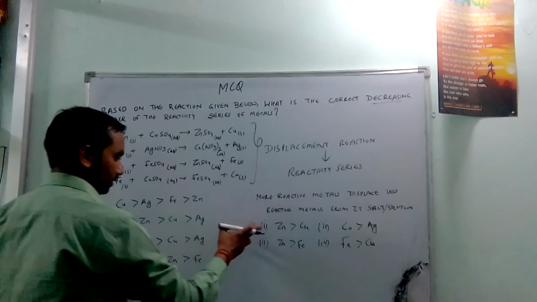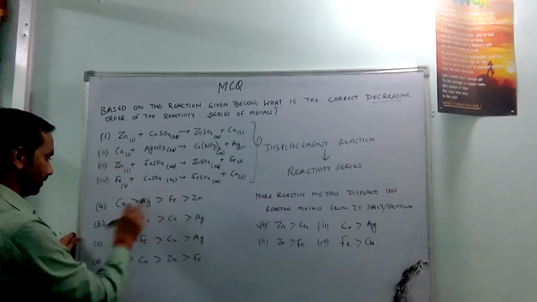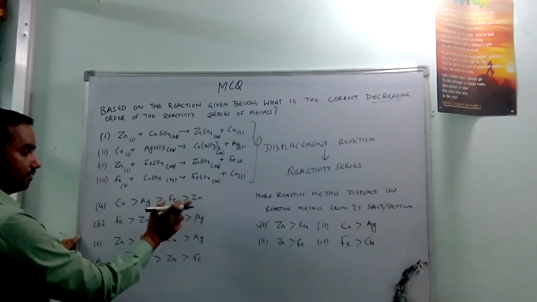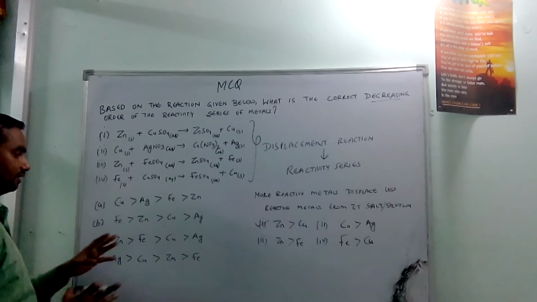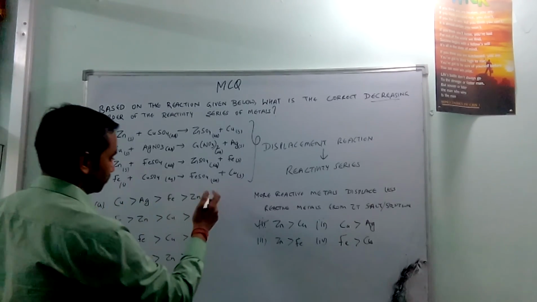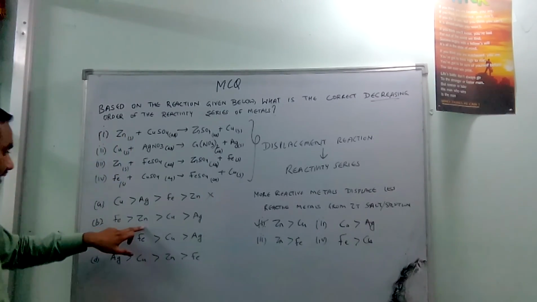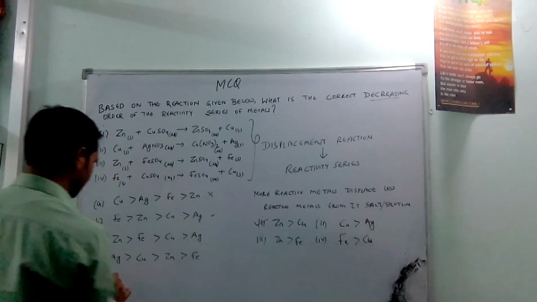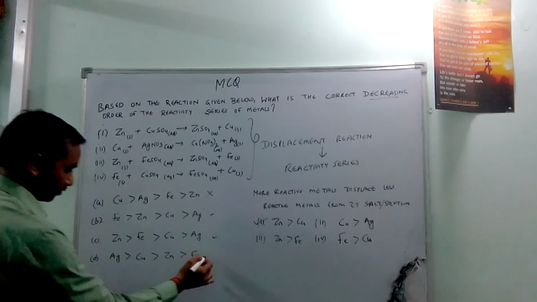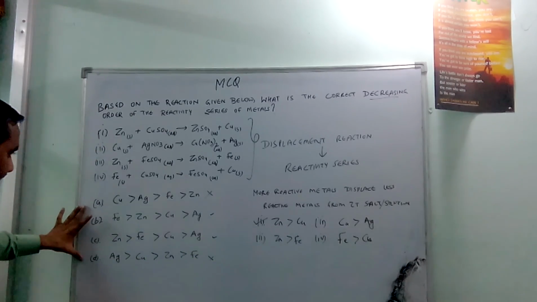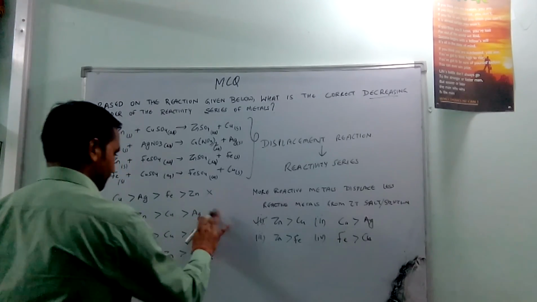Now, firstly we will take zinc is more reactive than copper. Those options where zinc is more reactive than copper are our possible options, otherwise it's not an option. Here copper is more reactive than zinc, so option A is wrong. Now, in the second and third zinc is more reactive than copper, and in the fourth copper is more reactive than zinc. So A and D are not the correct options. We'll discuss B and C.